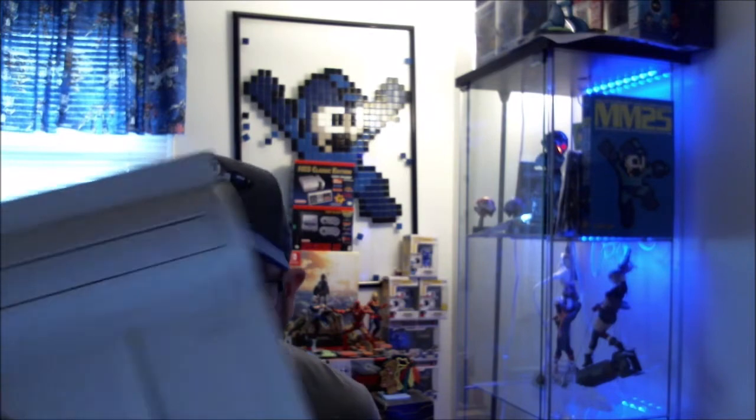I do have one of these, but this is like an upgrade. Normally when these come in, they sell right away. I didn't have the matching controller for this system. It was not cheap by any means, but mine has some yellowing on the back of it. This one is super, super clean, so I'm definitely keeping this one. This is the best way to play regular Nintendo games, in my opinion. They load a lot faster. You don't have to mess with blowing in the cartridge much or anything, but this is a NES top loader.